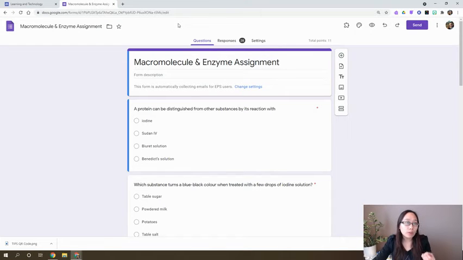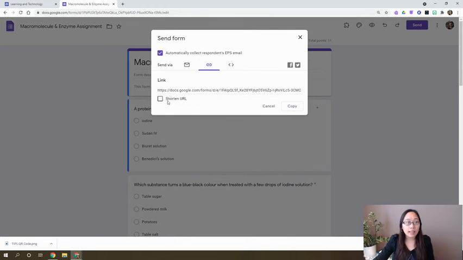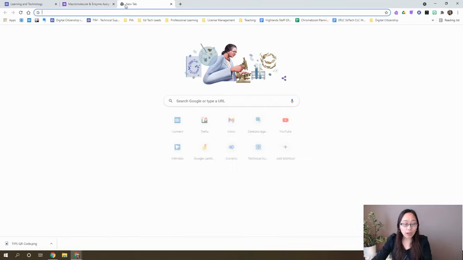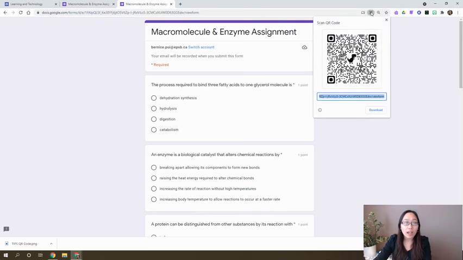Now, when you are doing a Google form, it will be important for you to make sure that you are not using the QR code for the editing portion of it, but rather you are going to go to send, find that link that you want. Go into that link, and you're going to use that to then create a QR code like that. So just make sure that you're in the actual form that the students or other staff are actually going to access as opposed to the one that you are editing.